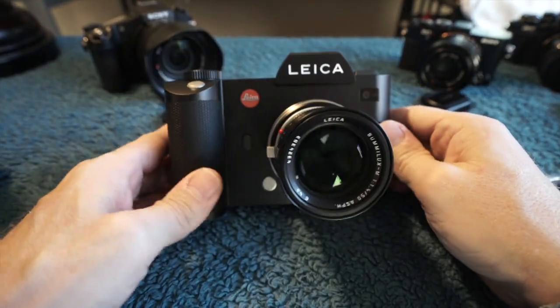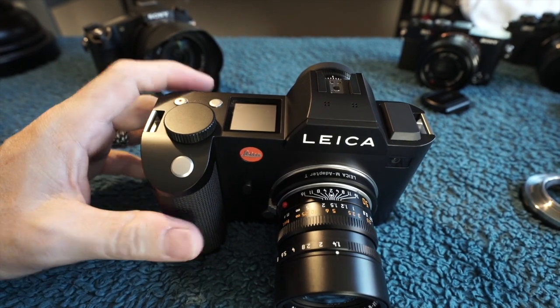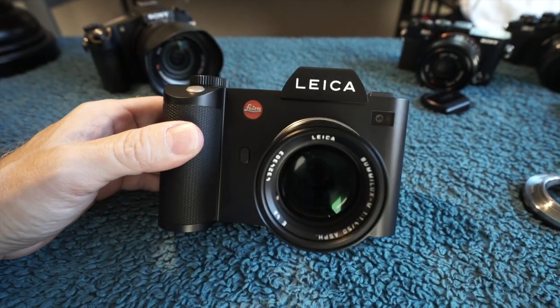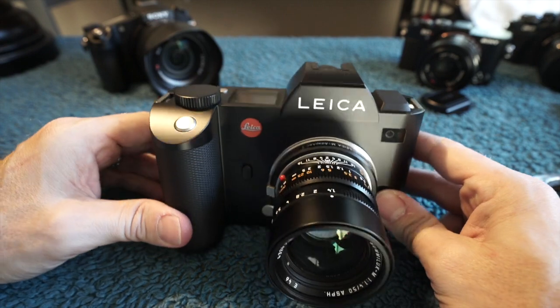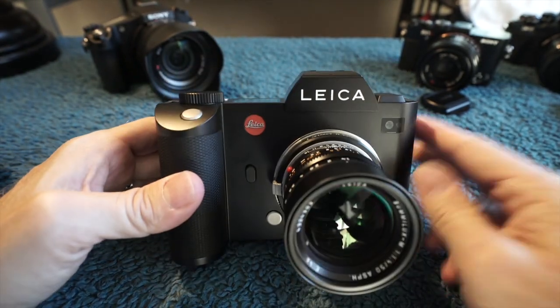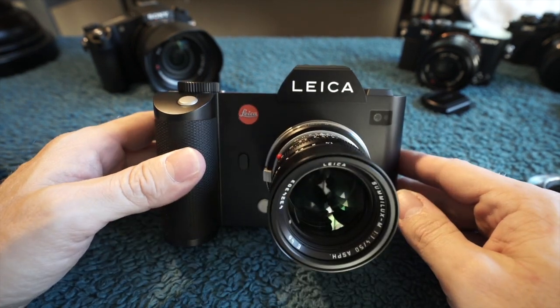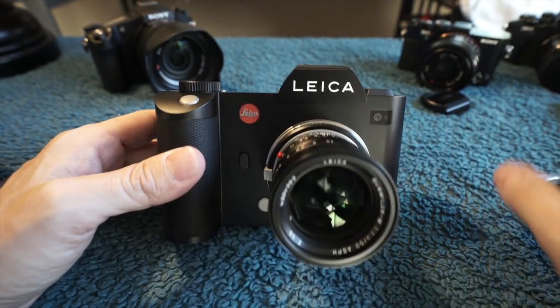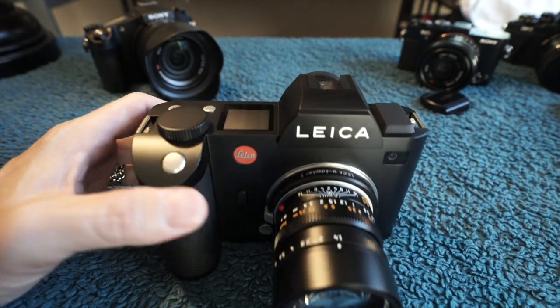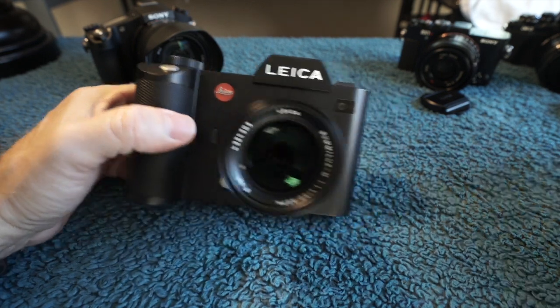So now what we want to talk about is, because again, this is only my first look, my full review will come in about 2 to 3 weeks. It's going to be in December sometime. But what we want to talk about is the price. So the body only of the Leica SL is $7,500. Woo! Now people are saying, oh my God, Leica's on crack. They're catering to the rich. That's what they do best. That's all they ever do.